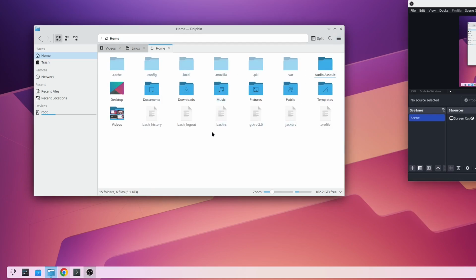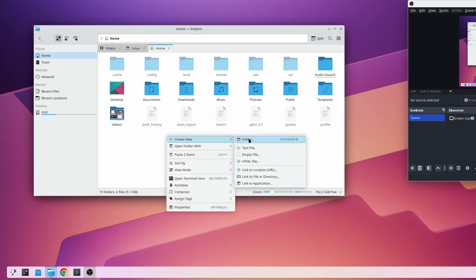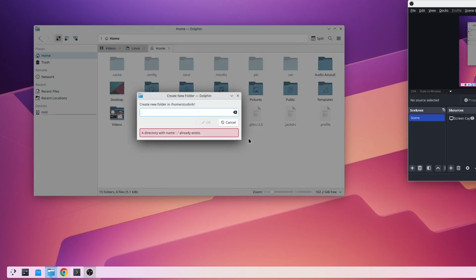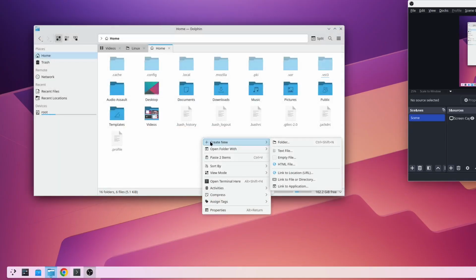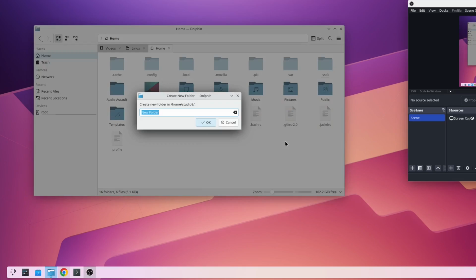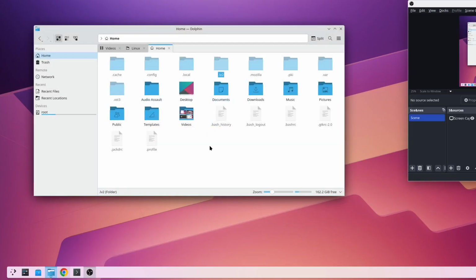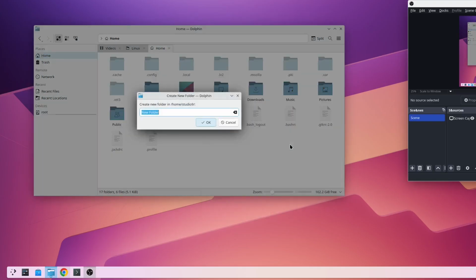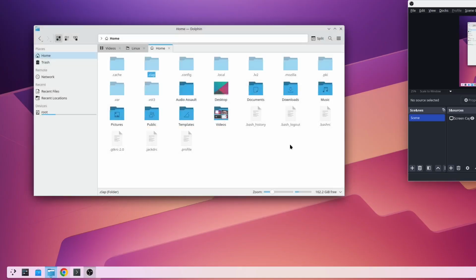Now, as you can see on the screen, there are no .vst3 or .lv2 or .clap folders. That is fine, so don't get confused. I'm just going to right-click and say create a new folder. And here I'm going to type .vst3. Now, it is warning me that anything that starts with a dot is a hidden folder. So I'm going to say okay, that's fine. Next, I'm going to create another one. In most cases, you probably only need to create one of them, but for this example, I'm going to create .lv2. Click OK. And another hidden one there. And lastly, let's create the last one, .clap. I don't know why they call it clap, but that's what it's called.